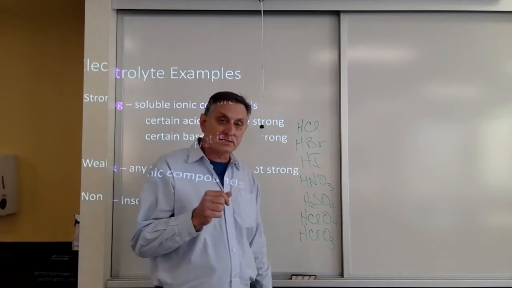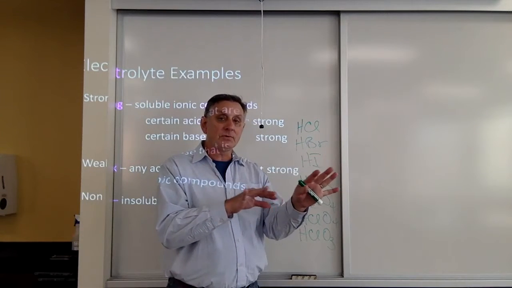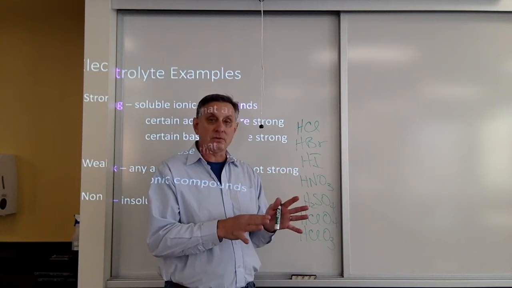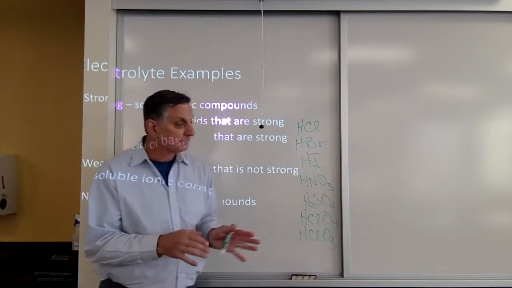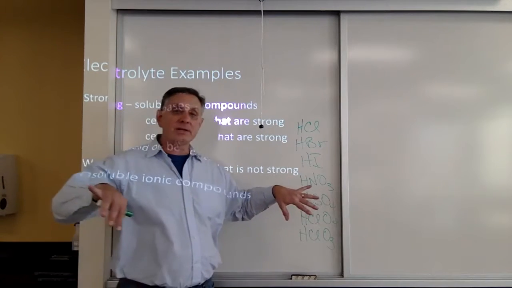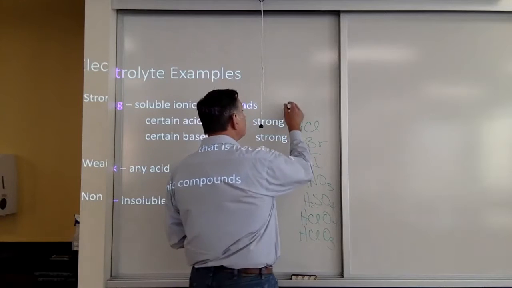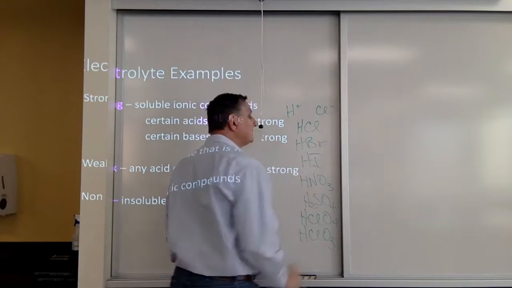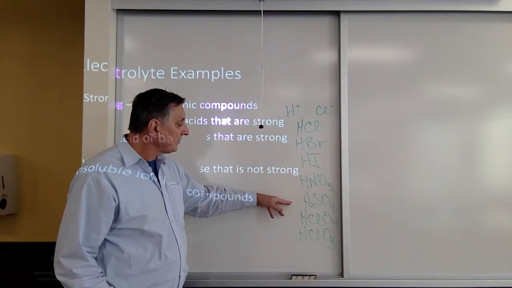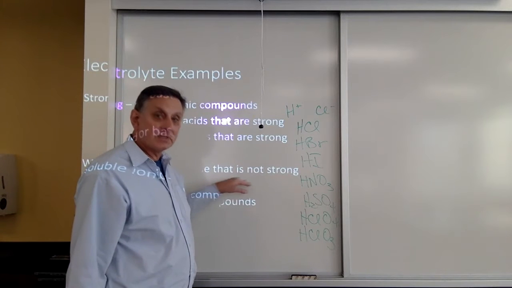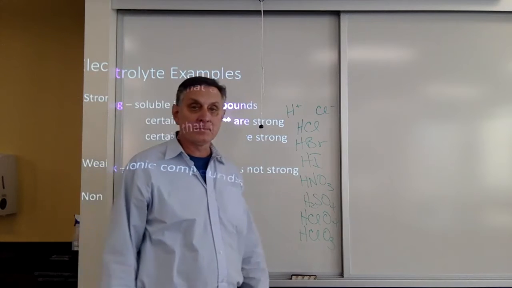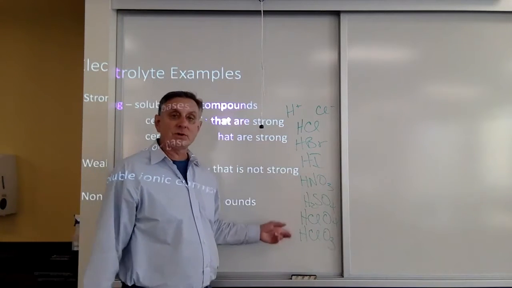Now, with acids, remember with salts, they either dissolve or they don't. In the case of acids, all acids dissolve. They're all soluble in water. But these are the only 7 that totally separate into their cations. So HCl totally separates as H plus and Cl minus in water. HBr, HI, HNO3, H2SO4, 2 hydrogens and 1 sulfate. Total separation into their cation and anion. These are strong electrolytes. These are strong acids.